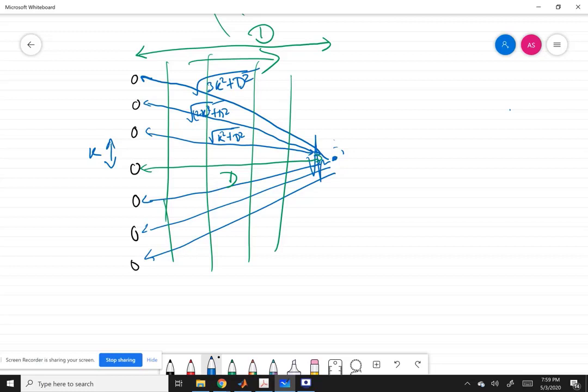Okay, so the total time of flight from the transducer till it comes back to the transducers can be assumed like this: in the forward path all the transducers have a path length which is d, but in the backward path all transducers have a different path length. For example, this transducer will have a total time of flight from this point to the point of observation. The forward path will be taken as d, and the backward path will be taken as square root of k square plus d square. Okay, so this is the total path.